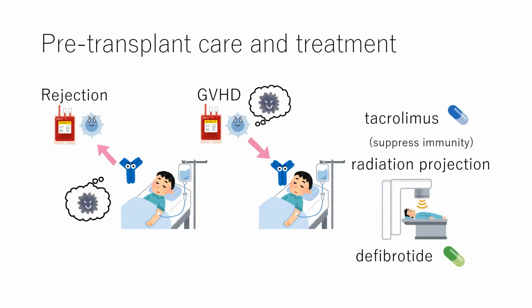One of the most common problems in transplantation is rejection, which is when the patient's lymphocytes attack the graft as non-self. Both rejection and GVHD are prevented by immunosuppressive measures such as drugs like tacrolimus and whole-body radiation. 1 in 10 patients may develop hepatic central venous occlusion as a side effect, and most patients can be treated symptomatically with diuretics because the condition is not that severe. However, if the condition becomes severe, defibrotide, which has only recently been approved in Japan, must be administered.